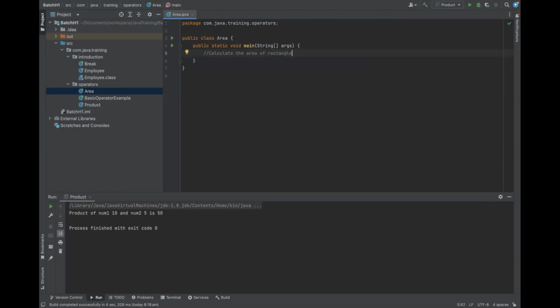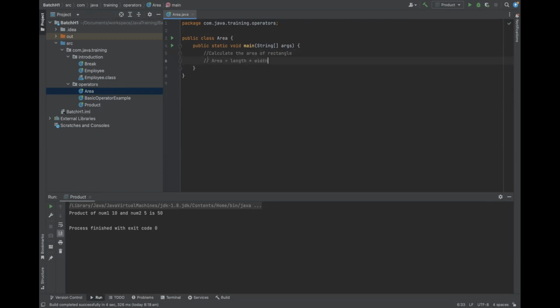How we do that is, everyone knows the area of a rectangle can be calculated by multiplying the length and width of the rectangle, right? So the formula is area equal to length into width.